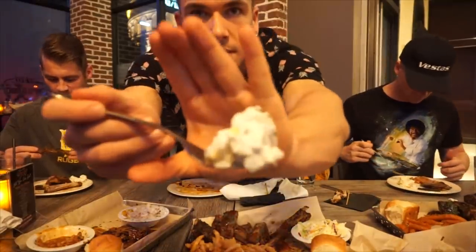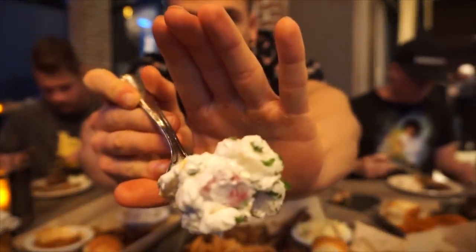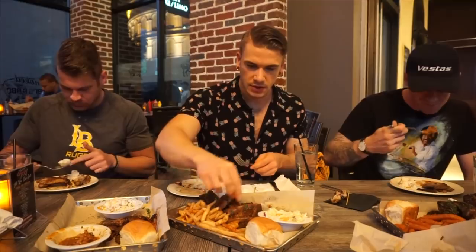Here we had a nice potato salad. Potato salad was good. It was really good, actually. Had a nice variety of flavors. There was definitely some dill in it, I believe. Just some kind of herb I couldn't put my finger on at the moment. But definitely light and fresh, and what more can you ask for in a potato salad? Potato salad also seemed like it was very well made. It didn't seem like it came out of a container or anything.